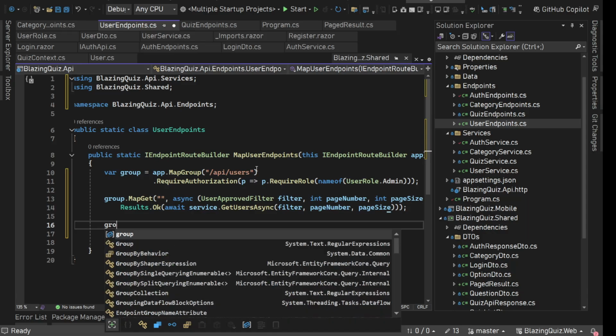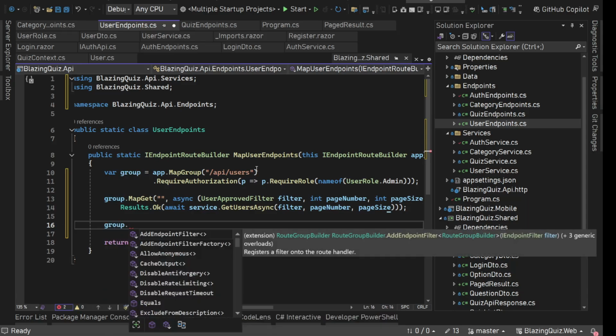Let's map one more to toggle the active status.